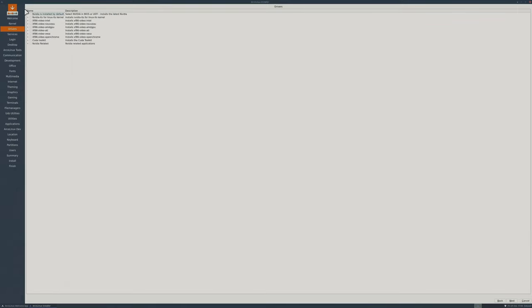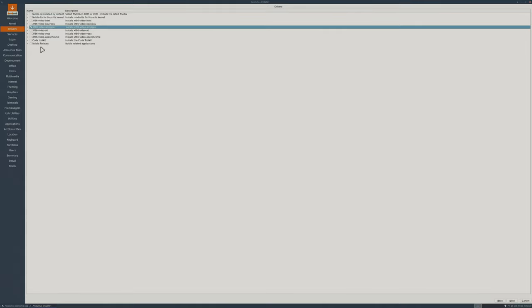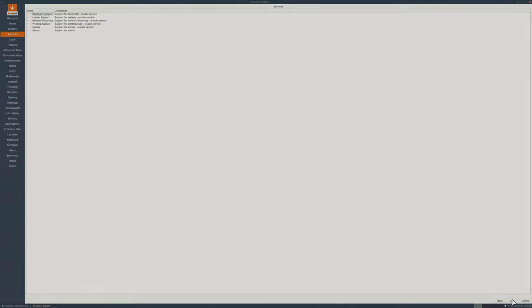And we'll hit next. Drivers. Do I need any drivers? Well, I need the AMD GPU driver for sure. Okay, and I'm going to go next. I think, let's see. Yep, that's all I need. Installs ATI. You could in theory install this if you have an older AMD card. I'm not sure which one is really supported, but it doesn't hurt to have it. It really, really doesn't hurt. So, next, I want Bluetooth support and support for sound. Let's see, laptops, network discovery. Yeah, we'll leave that in there. I don't need printer support.